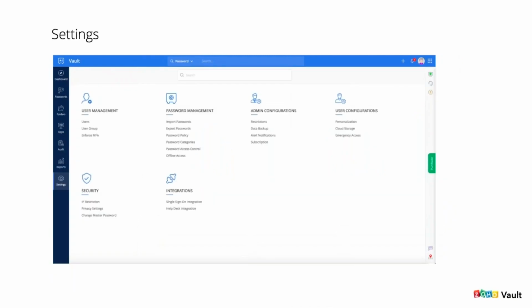And finally, we have grouped multiple menus together, like tools, settings, and admin from the existing UI, to help you perform all operations from a single place, which will be your settings in the new UI. What this helps you do is organize stuff and access different options from a single place. So there's not a lot of clutter around. Everything is organized and easy to access in the new UI. And you can also manage all your personal and organizational settings from here, and you can just go about it according to your needs.